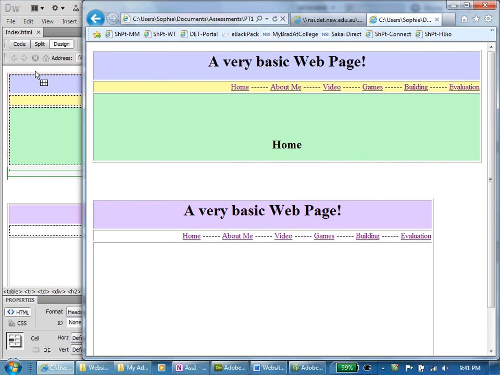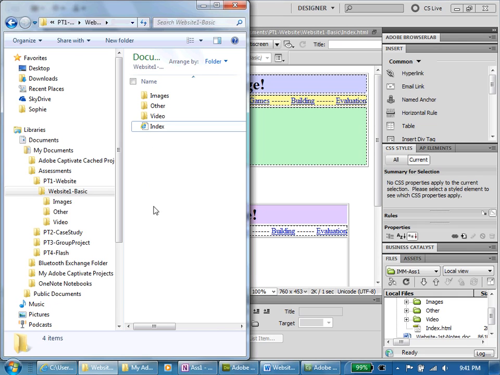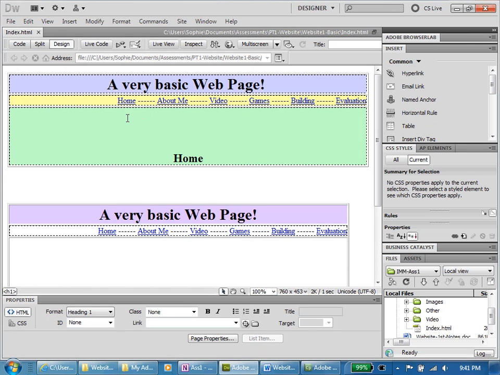So now what we haven't done is discuss the limitations of this basic site. The limitation is that if I make any change to this, it will only change on the one page, on the index page. So as a result, what I've done is deleted all of my files, because I've changed my index now, and I'm going to remake them all.